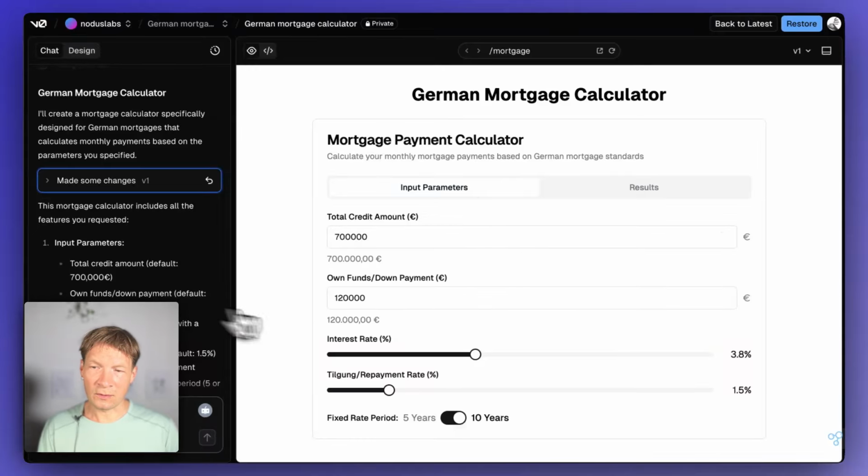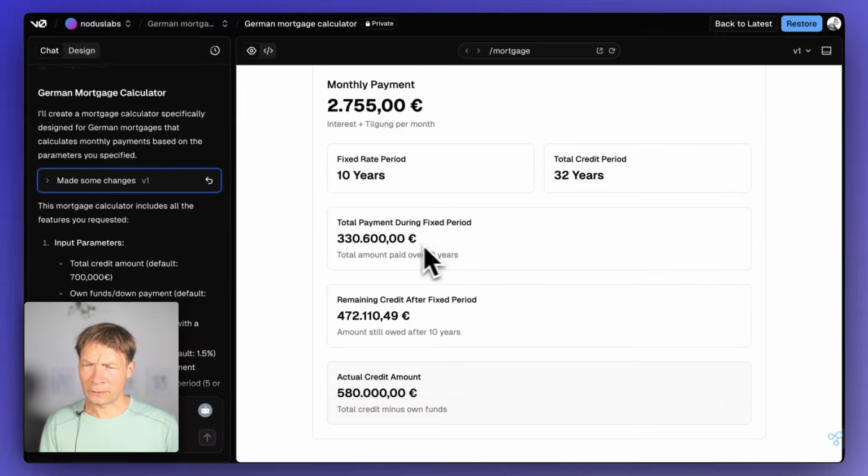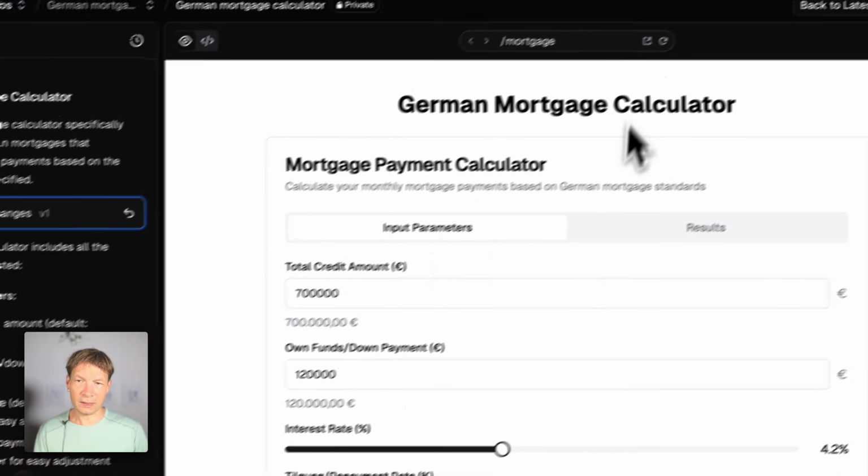Very simple. In a couple of minutes, I had this working app that would show me, okay, if the interest rate is like this, this is what the results are going to be. This is how much you will pay monthly. This is how much you will pay in total during the first fixed period of the credit, and so on, right? So it's pretty good. You see, in just one prompt, I already had a web page available that I can actually use. But then I started to add some stuff. Like I wanted to also see a table with a complete breakdown of payments month by month every year that would be scrollable.